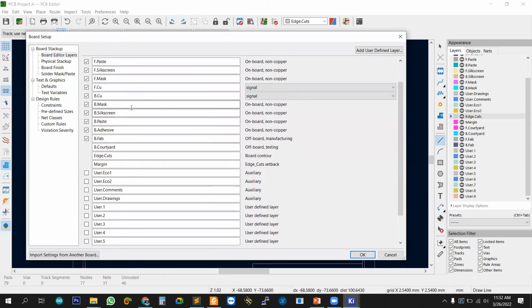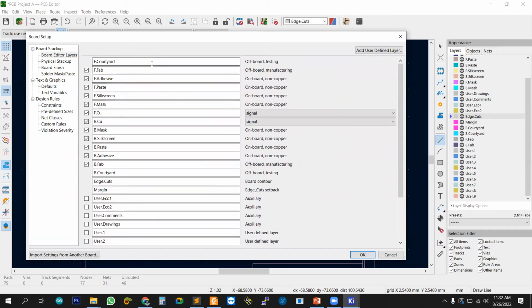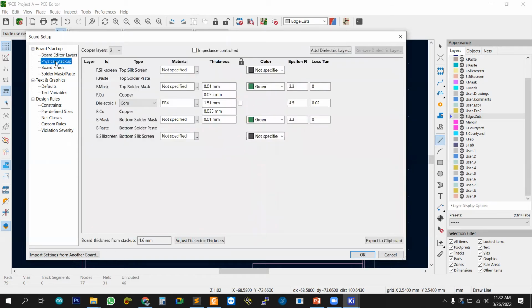And don't remove the others, those are necessary. Here you can define the layer stack, what you want. I'm going with default settings, and here you can see copper layers.